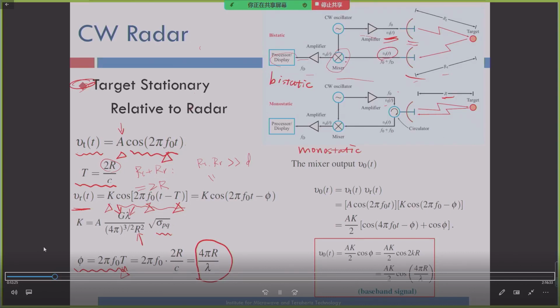So after mixing, as previously mentioned, the mixer can achieve the down-conversion of the signal back to the baseband. So, how does it work? From this configuration, it mixes a copy of the transmitted signal, alright, from the synthetic oscillator, and also the received signal from the antenna. So A equals Vt times Vr.